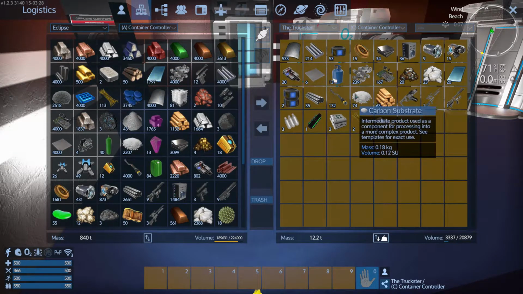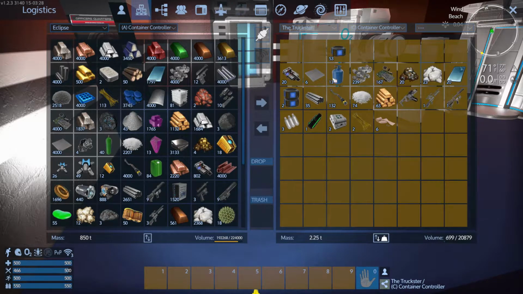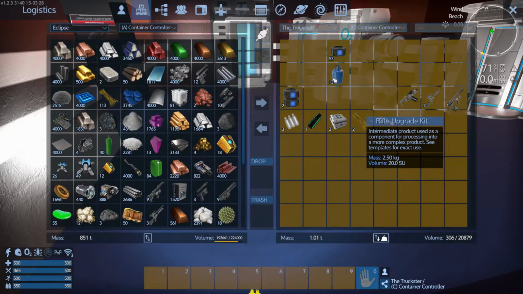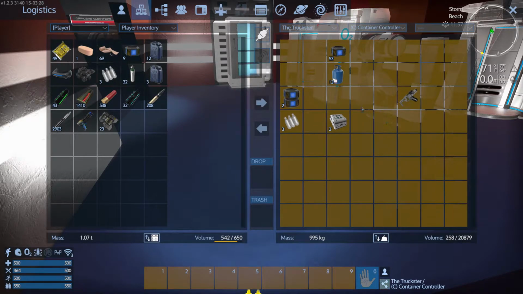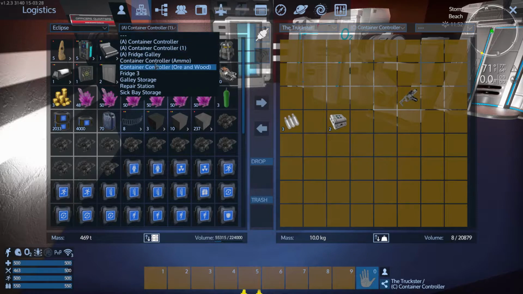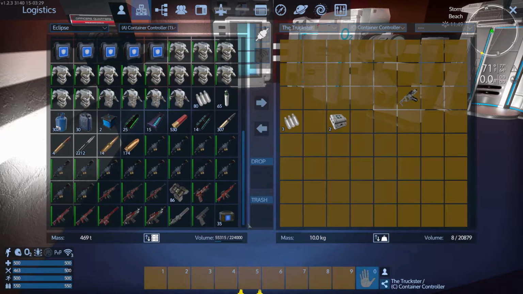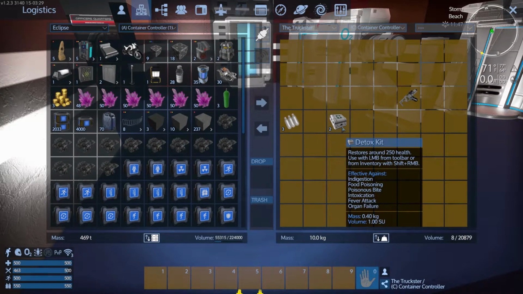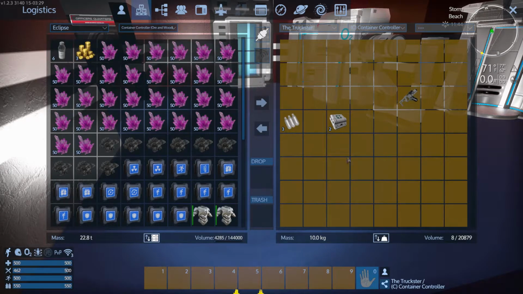Put this stuff away. Not that much left. You can see we're getting pretty full again. Easy more. Upgrade kits. With me, I'll go with me, and the rest goes over here. And this container controller is almost full, the slots are full. So if there's anything over here that's not stackable, it won't go over here. So I'm filling up my ore and wood container.